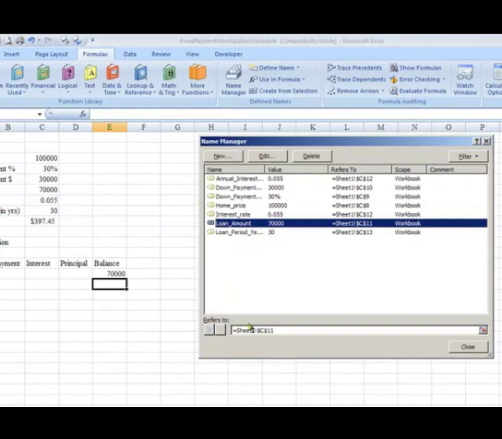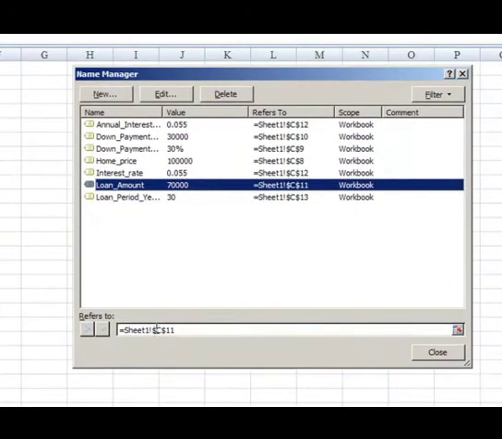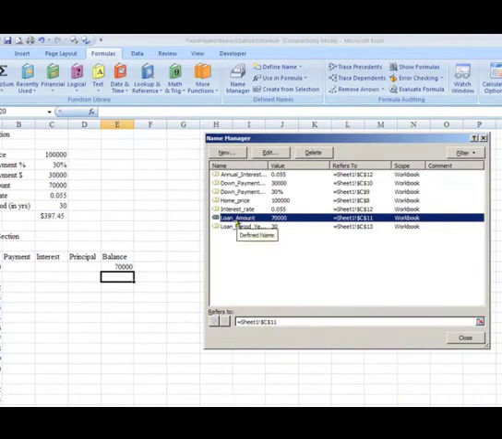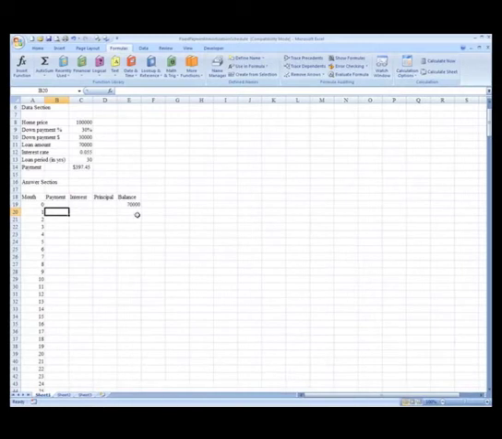If we click on loan amount, we should see that it refers to the absolute reference of cell C11. What that means is that the dollar sign there is telling you that we'll always refer to column C, and the dollar sign before the 11 means you'll always refer to row 11. So this name, loan amount, will always refer to cell C11 no matter where you use the name loan amount. So I'm going to close that.